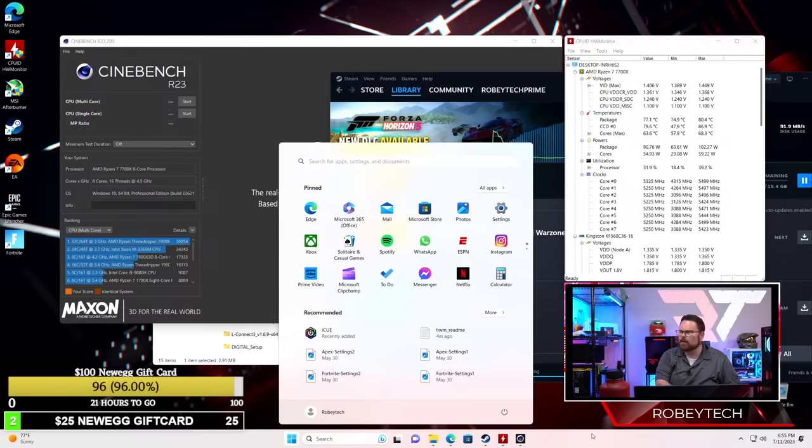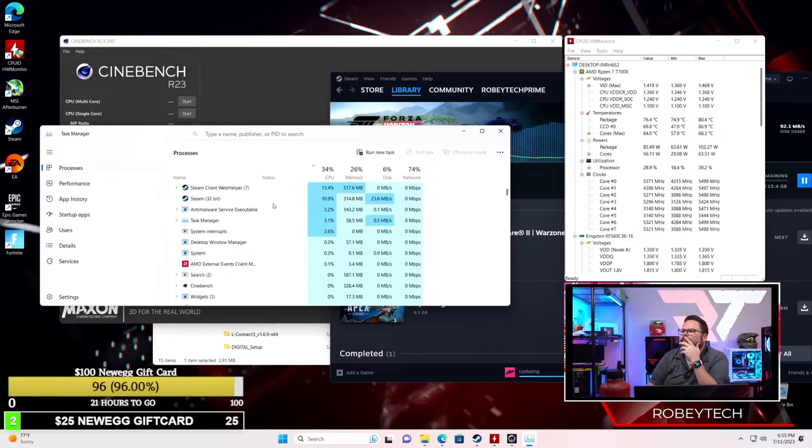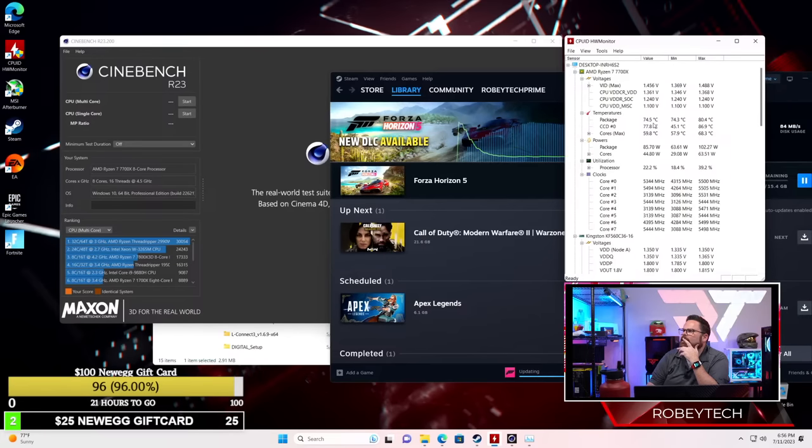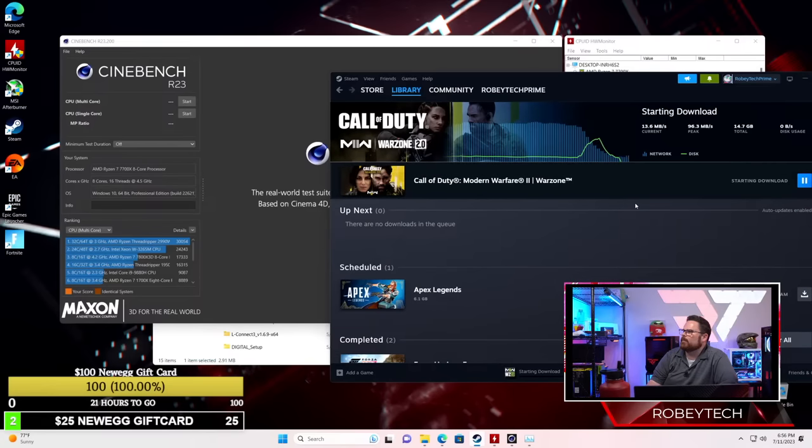Let me look at what's going on here. Task manager. Let's see what's running right now. Steam. But then the temperatures start going way down again. I mean, it was running in the 50s. There it goes again. So we've done Cyberpunk. And look, now the temperatures are way in the 50s. We're just gonna give it a second, finish it out. Question is, how big is this download?